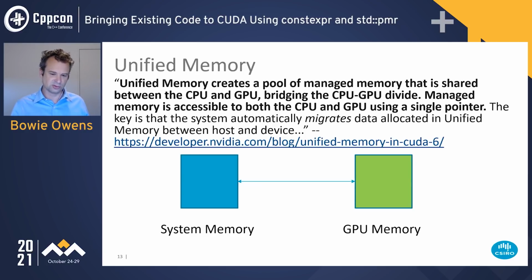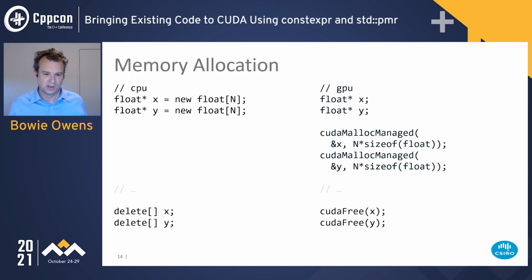So let's go back to that simple example and revisit how the memory is allocated. Here we have side by side the allocation that we had in the introductory example and the allocation that we do in the GPU example. The blog post tells us all that we need to do is replace the calls to new with calls to cudaMallocManaged, and replace calls to delete with calls to cudaFree. This is the first example of a challenge for an existing code base, because in an existing code base, it's unlikely that your memory allocation is being done by raw new and delete statements that you can go in and change.